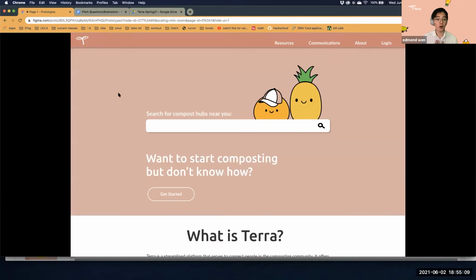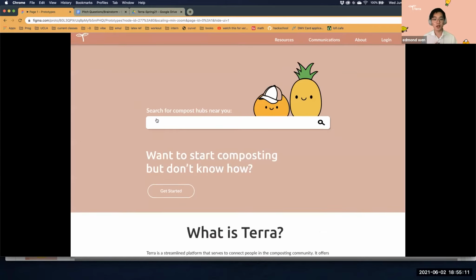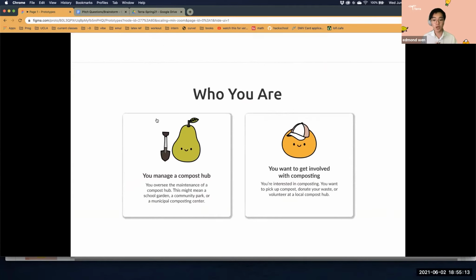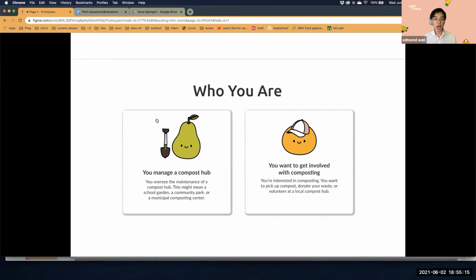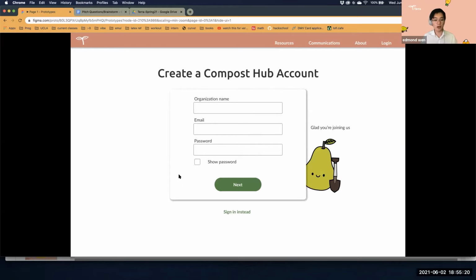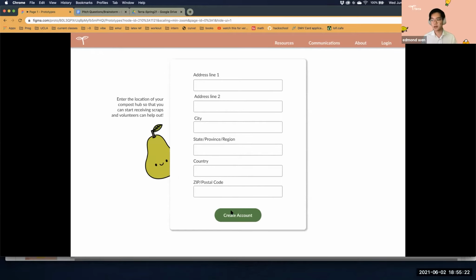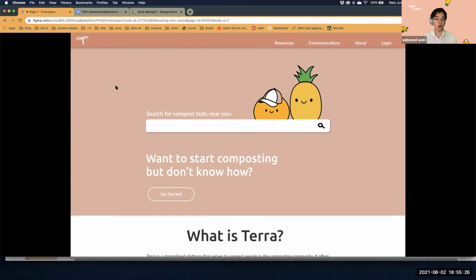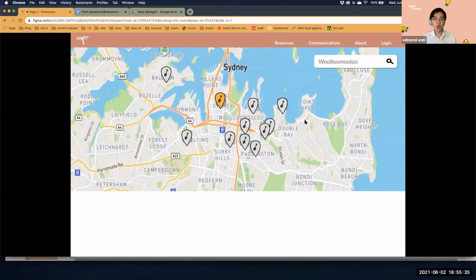Alternatively, if I were Compost Chad, who is an altruistic enthusiast looking to connect with more composters, we can simply choose the other option and follow through the sign-up steps. Once again, you notice just how simple it is. With just 3 clicks, we're done. Lastly, the quickest way to get started is to simply input your location right at the top of our landing page, which takes you to a fully interactive map highlighting nearby compost centers so that you can quickly get all of the information that you need at your fingertips.